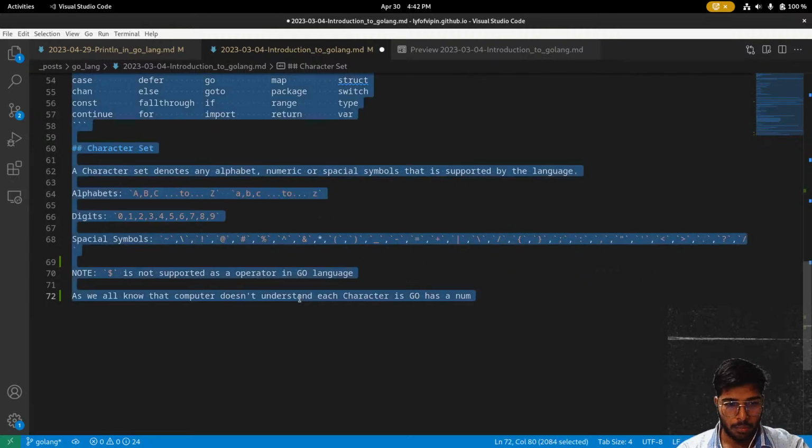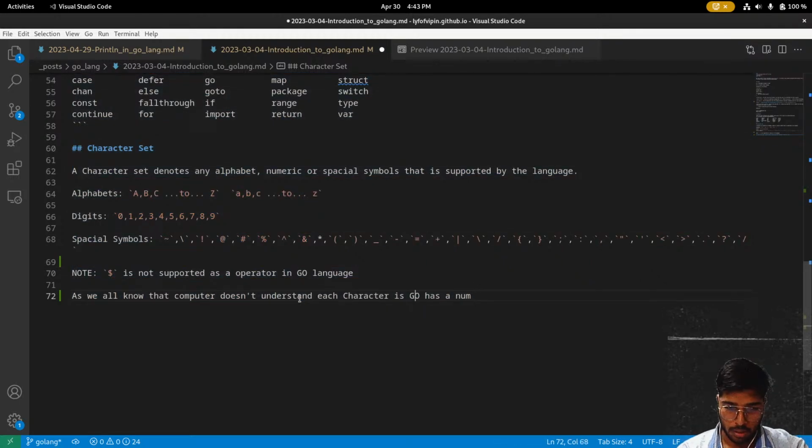As you all know that computer doesn't understand English.